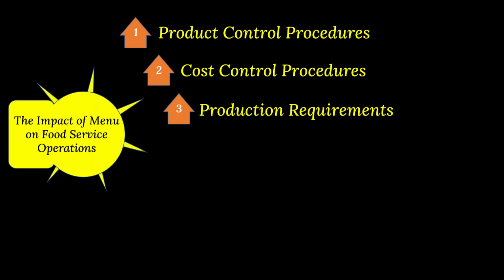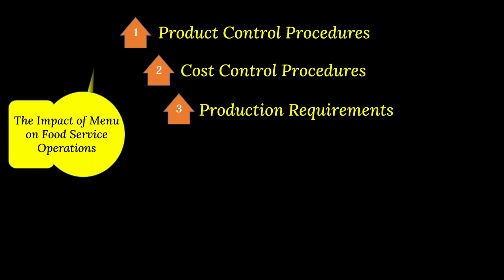Point number 3, production requirements. What is that? Food items required by the menu must be produced consistently. That means today you are getting a product, and after 15 days you are visiting again, and as you liked this product last time, you order it today also with your friends to give them pleasure, but what you are tasting now and what you had earlier are two different things from the taste point of view or presentation point of view, or somehow they are not similar.